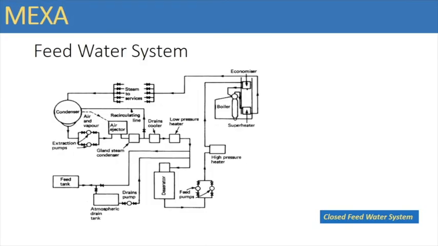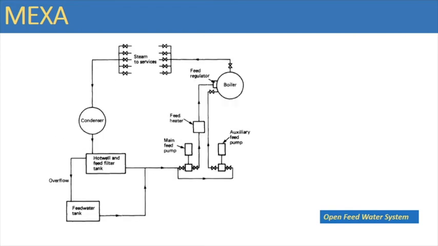Boiler feed water systems. In case of a closed feed system, the feed system completes the cycle between the boiler and turbine to enable the exhausted steam to return to the boiler as feed water. The boiler produces steam which is supplied to the turbine and finally exhausted as low energy steam to the condenser. After condensation to water, it is pumped back into the boiler with the feed pump. In motor ships, the hot well or the cascade tank is open to the atmosphere. Such a system is therefore referred to as open feed.